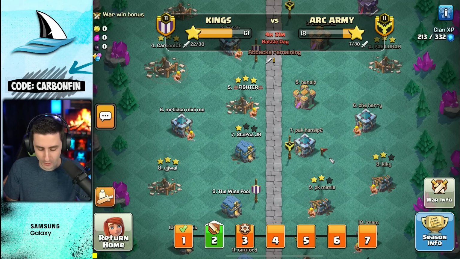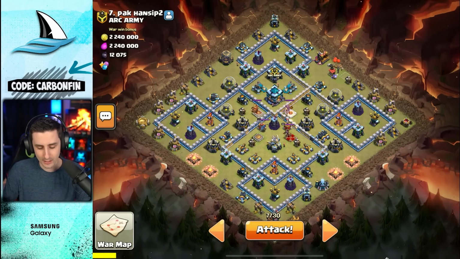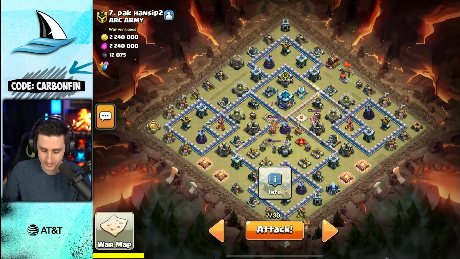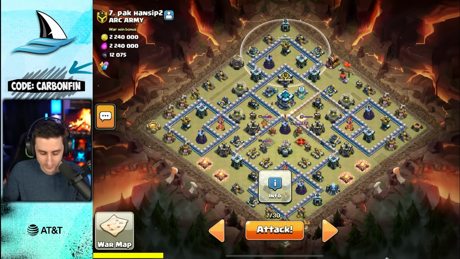Today is all about Queen Charge Hybrid. We're on our Town Hall 12 to start, and we're hitting up against a Town Hall 13. Granted, there is no CC. So notice on the space that at least a couple of these compartments, there is no ground expo or mortar that could hurt a flame flinger.